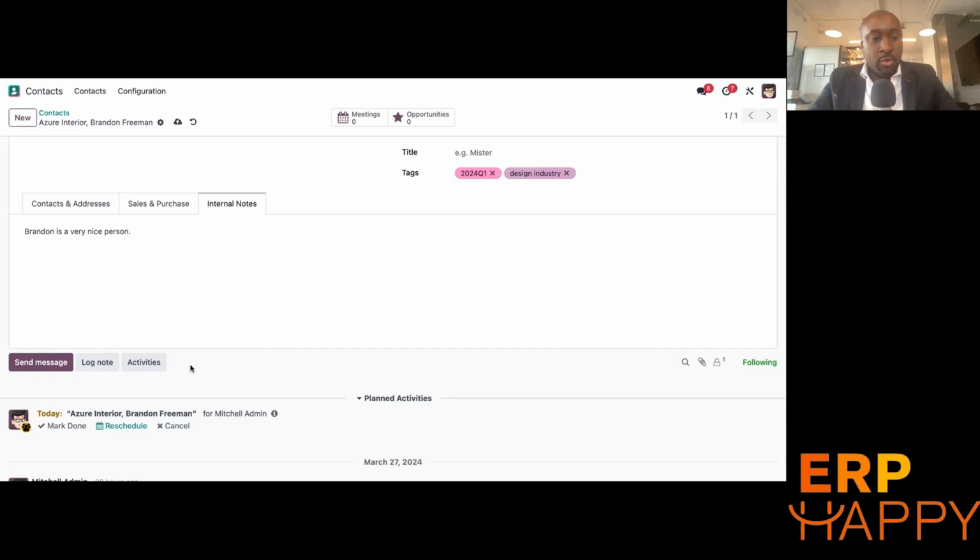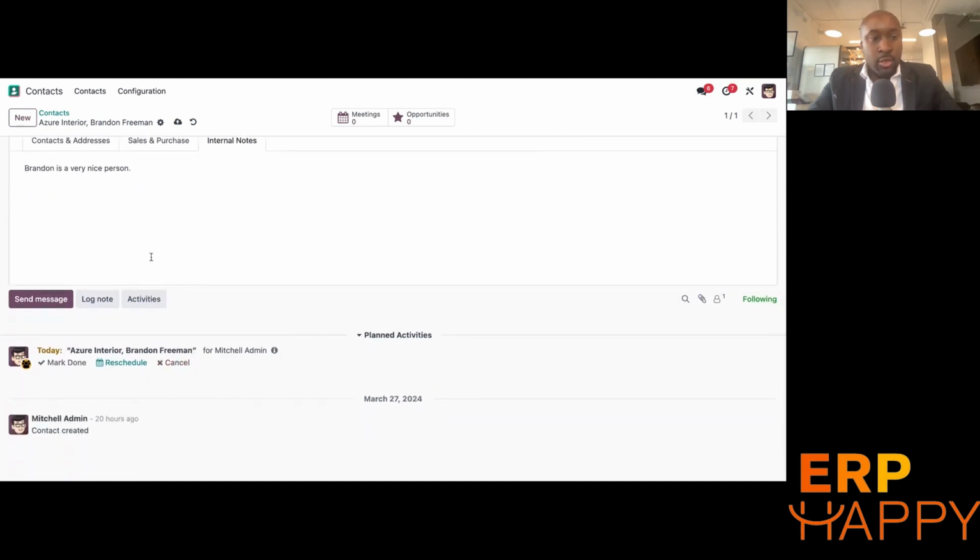And what else do I want to show as well is the ability, if needed, to send that person an email without having to get out of Odoo. So log out of Odoo and go into your Gmail or your Outlook. You don't necessarily need to do that. You can do that directly from the software. On the other hand, you can do it also from Gmail or from your email provider.